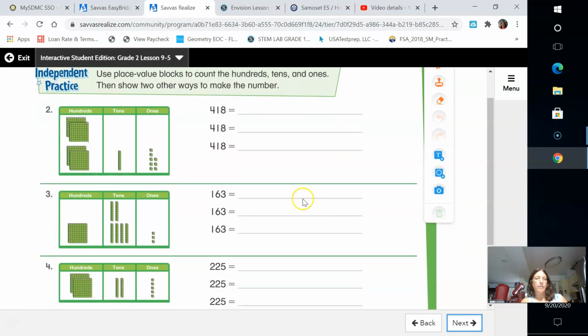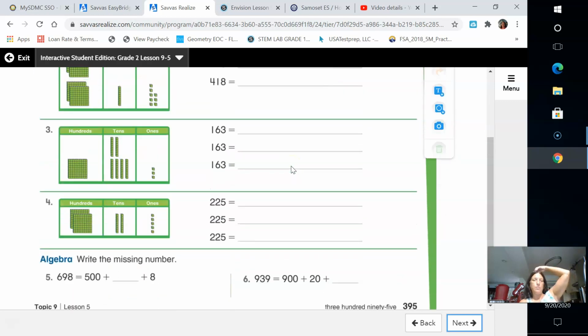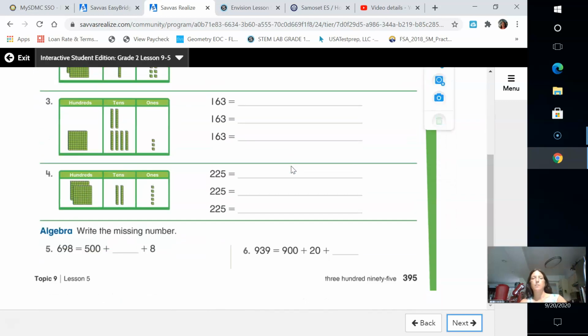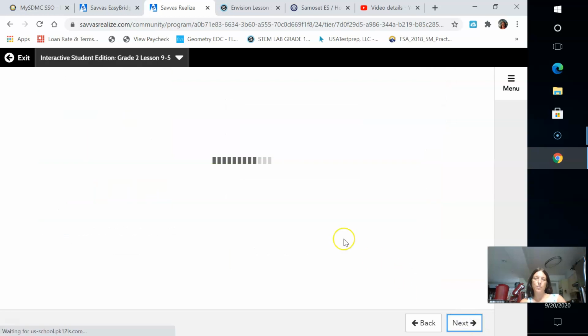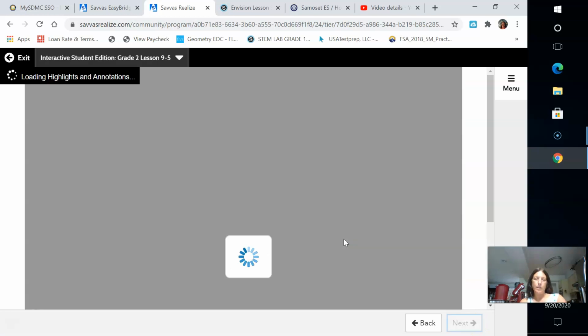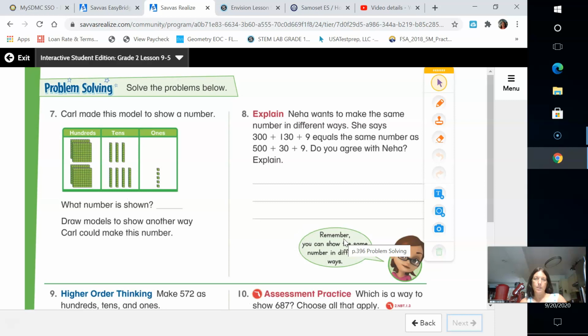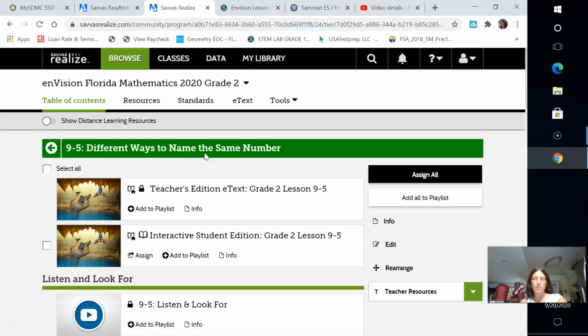All right, you're going to try it. I would get my place value out and I would mess with turning the 10s into 1s. Or if you don't need your place value, you can cross out your 10, draw 10 more in here, and see if you can figure out different ways to show these numbers. This is tricky. Do your best. See what you can do with it. All these pages are for us to practice, practice, practice. Okay? So work on lesson 9.5 today, and then go into Savvas and try your quick check.